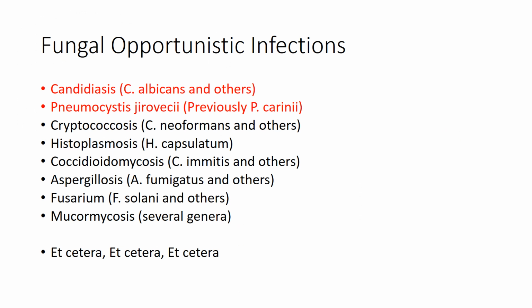So first, we're going to talk about some fungal opportunistic infections. And as I said, there's a huge number of them out there that could potentially have serious consequences in somebody who does not have an immune system. Our focus today is going to be on two of those. One of them, candidiasis, which everybody has probably heard of, in regards to the fact that women could have vaginal candidiasis, or people who are using steroid inhalers can also have oral candidiasis. We're going to talk a little bit more about that in the setting of somebody with AIDS. We'll also talk about an interesting fungus known as Pneumocystis jirovecii, which was previously called Pneumocystis carinii, and that kind of plays a role in how we're naming this condition. But the rest of them are important, and for people who wind up working in infectious disease or in HIV therapy, these will be important ones to know in the future.